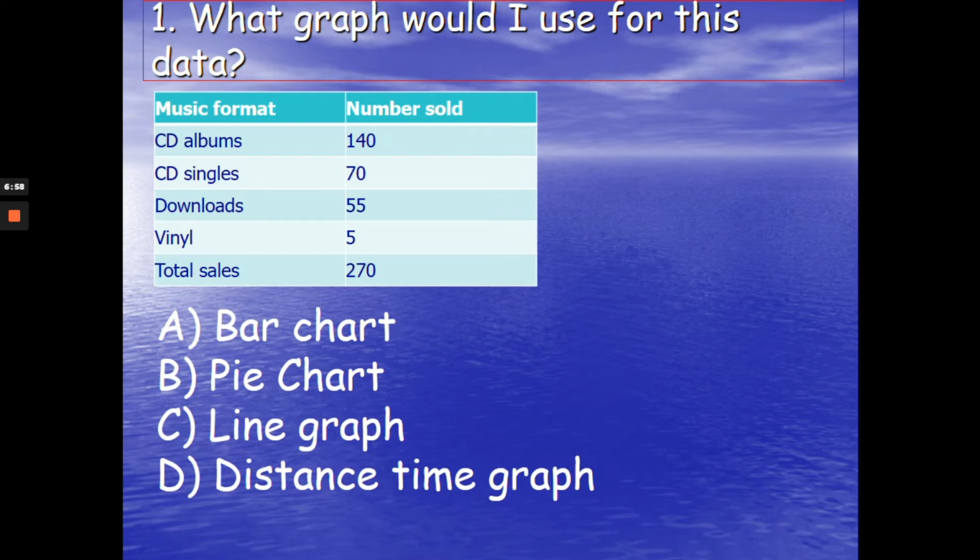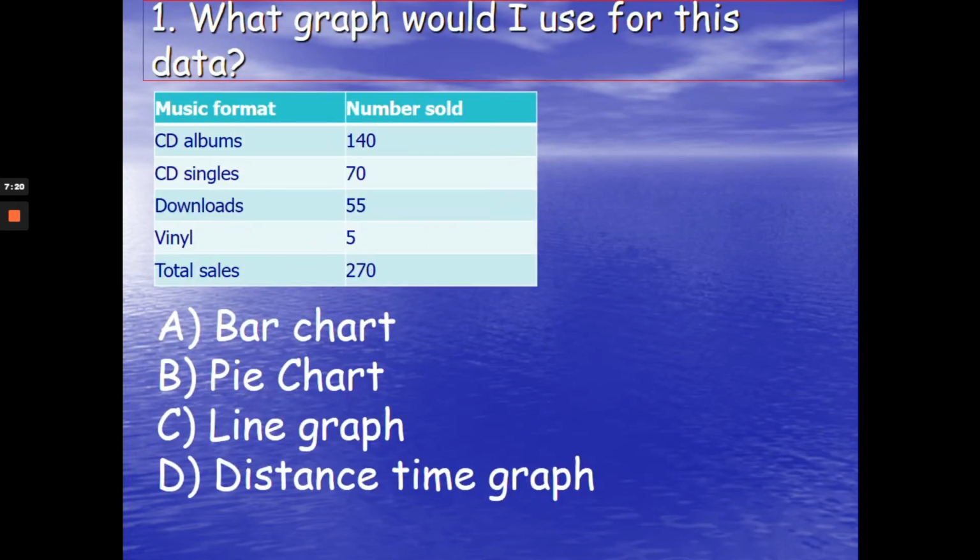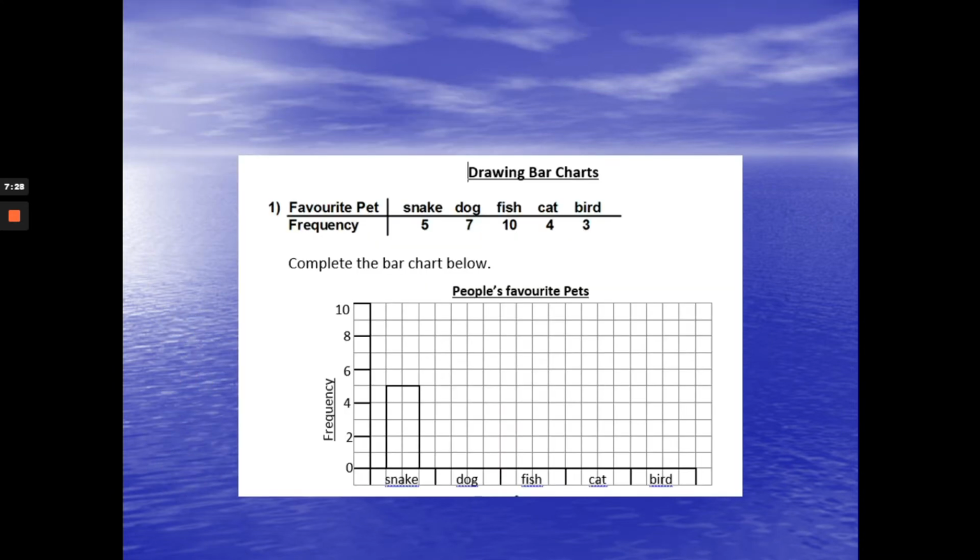Being as we're looking at bar charts, I want you to draw a bar chart for that information, please. Remember, you need to use a pencil and ruler. Label your axes with units and give it a title and underline it, please. So can you create one of those for that information, please? Okay, well done if you've done that.